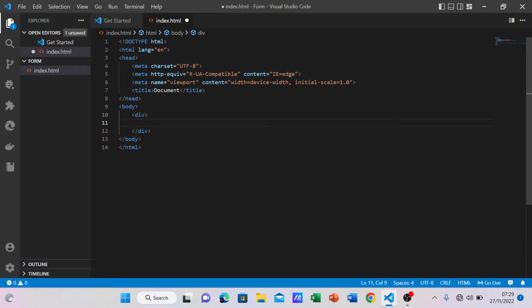So we should create a header element. Let's name this as header, and inside the header let's have our h1 element.